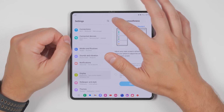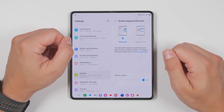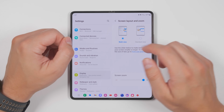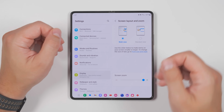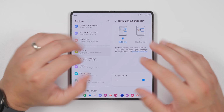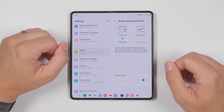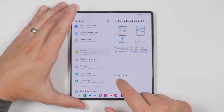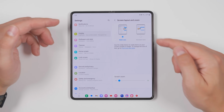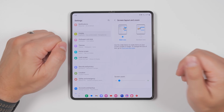Another incredible display feature that should be on by default is found in the Screen Layout and Zoom option, and it's this multi-view feature here. This splits your screen into two halves so you can see more information on the screen at the same time. What you're seeing here is the default setting, but if you've got great eyesight and you want even more information on the screens, you can drag this slider for the screen zoom, and that'll make all the text smaller and fit even more information on your screens at the same time.